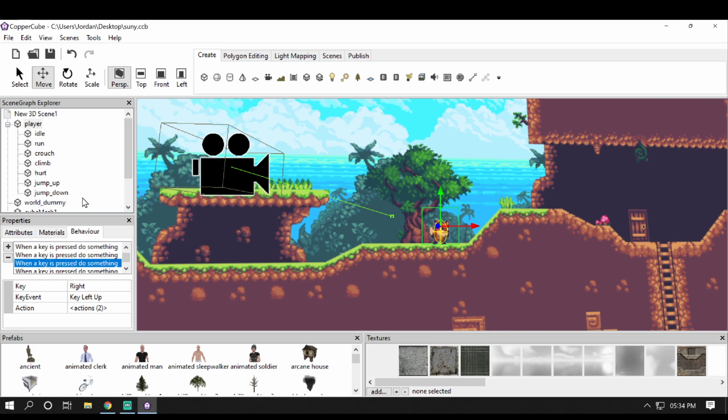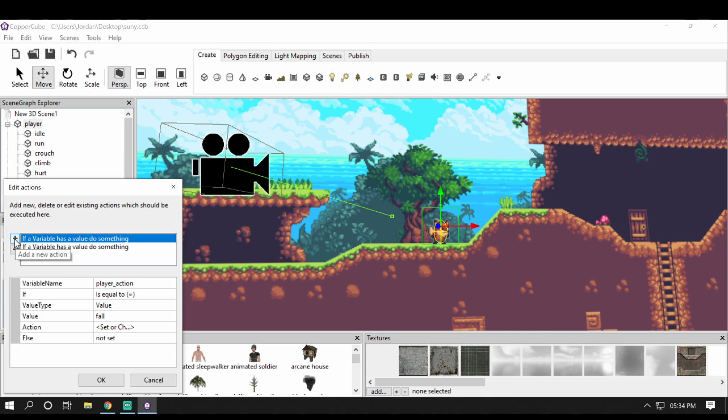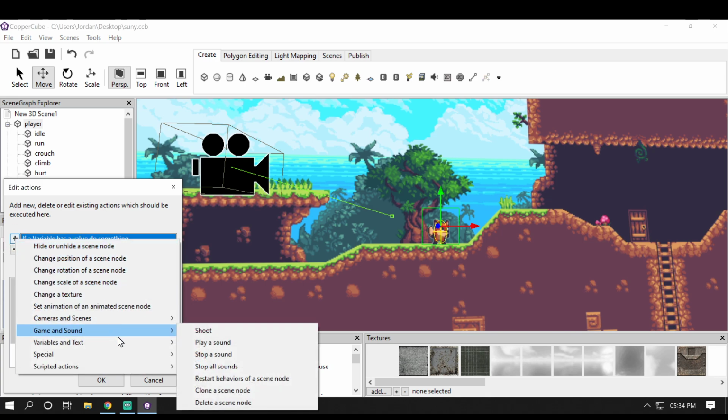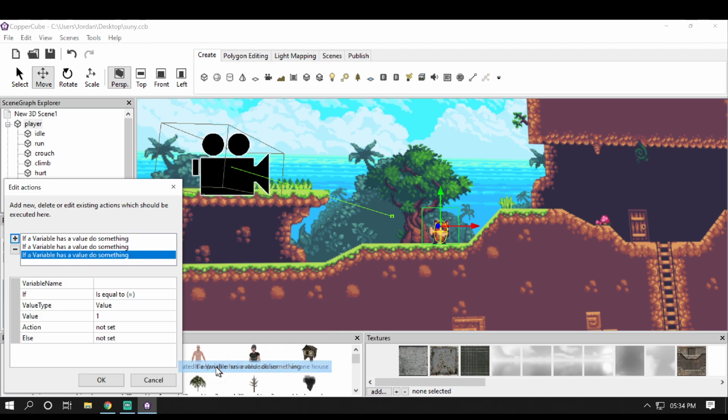Now we are going to compare this variable every few seconds. We have the every few seconds do something behavior attached here. Select this, go to its actions, create a new if a variable has a value, then do something, and check player moving.